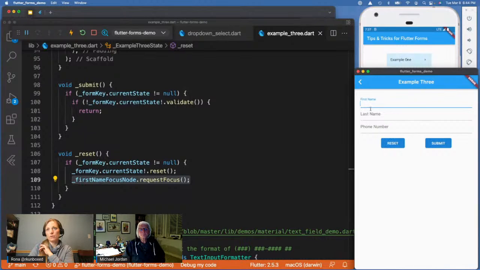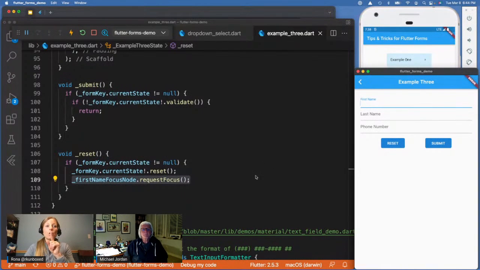Boom, cleared the fields, brought focus back up to the first name. So that's one reason why you might want to use a focus node. There's a lot more you can do with them. I encourage you to go look at the docs. I've provided a link in a resources slide that will get you there, and you can see some more examples of why you might want a focus node.